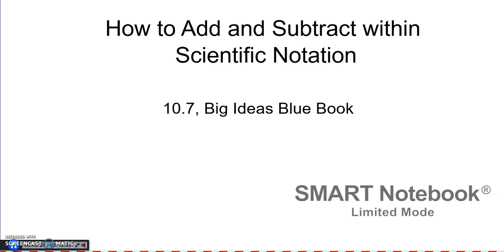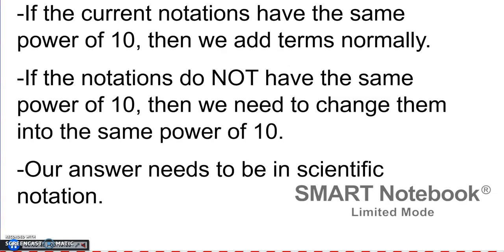So then you went into standard notation to find your answer, and then you got to go back into scientific notation, and you're just doing more work than is necessary. So today we're going to be going through a couple examples on how to add and subtract within scientific notation, and you might find it's going to be a little bit easier for you.